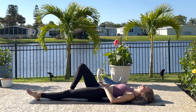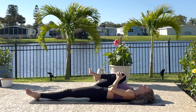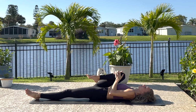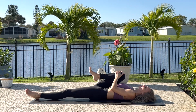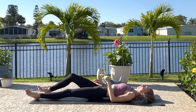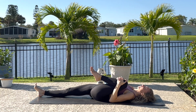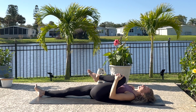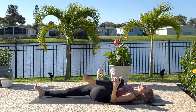And extend your left leg as you bring your right knee into your chest, reaching in front of the knee, giving it a nice hug. Maybe rocking it from side to side, just anything that feels good in this posture. And slowly release the right leg down and hug your left knee into your chest. Repeating this on the other side, maybe moving your knee from side to side. Anything that feels good.